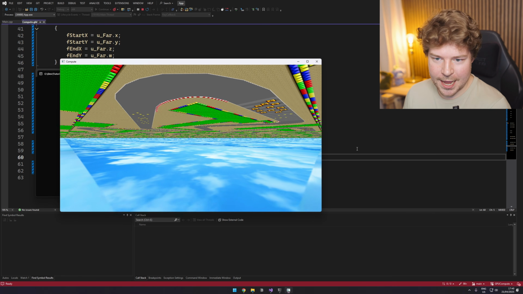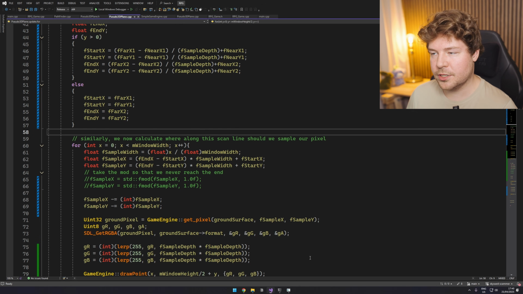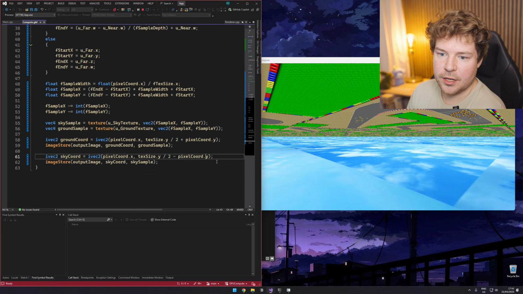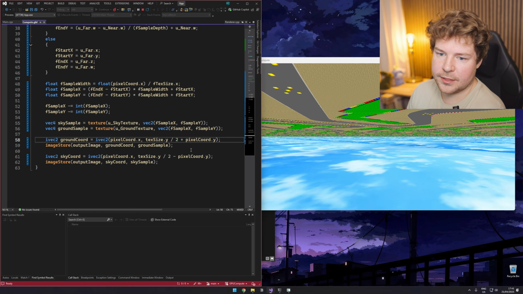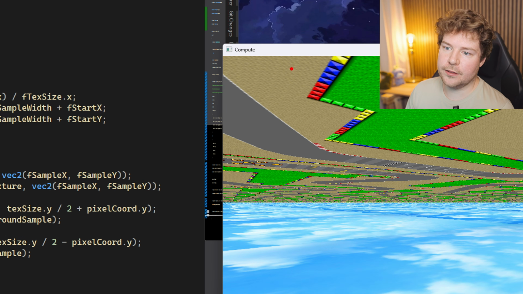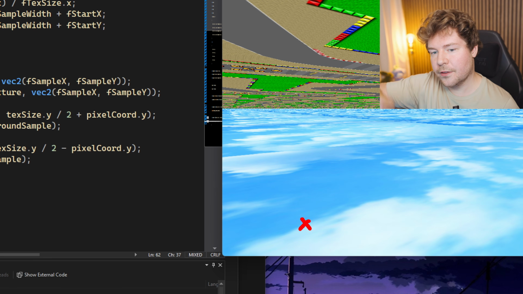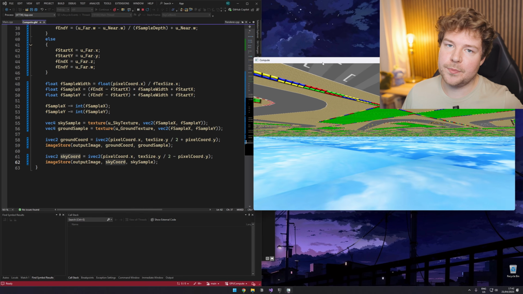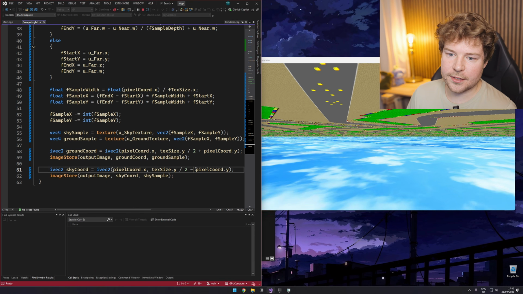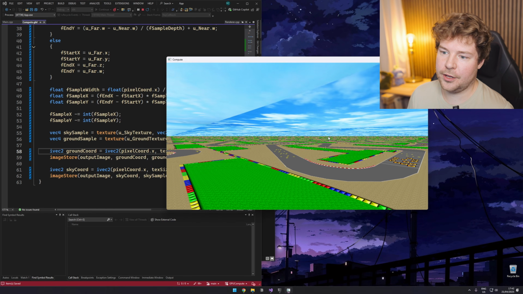So it's obviously upside down. Now, again, that's because in the original code, we're kind of going from top to bottom, but here we're going from bottom to top. So the simplest way to flip this the right way up is probably just going to be to change the way that we do this pixelcoord.y stuff, because ground coord and sky coord are where we write it into. So instead of writing this pixel here, we just have to make sure that we write that pixel here. So we're just flipping the vertical coordinate of where we're writing the pixel into our output image. So I think if we actually just come in here, we'll make the sky be plus and the ground be minus and reload this. And there you go. We're now the right way up.